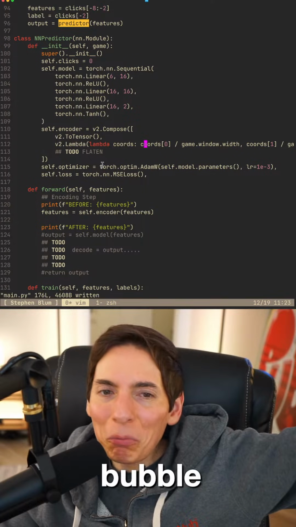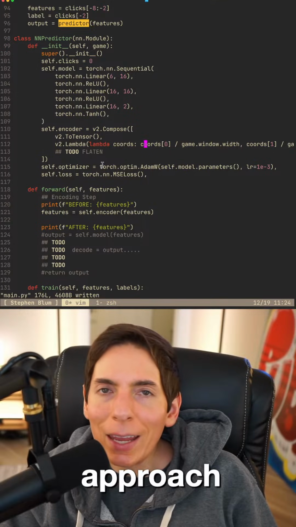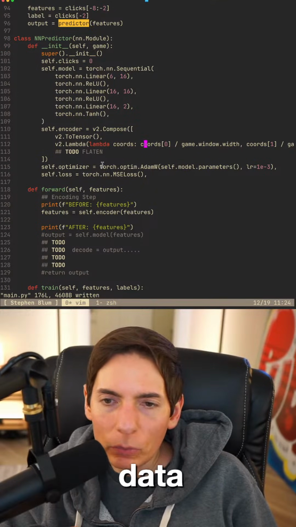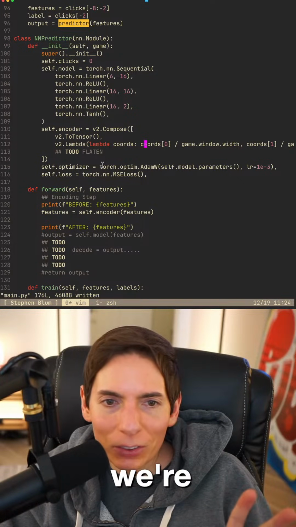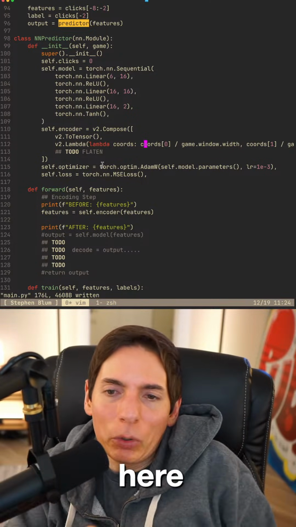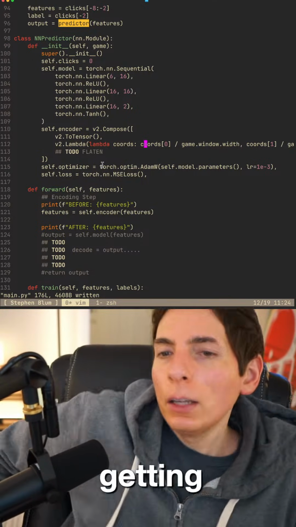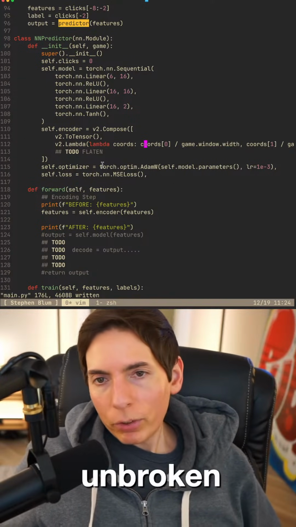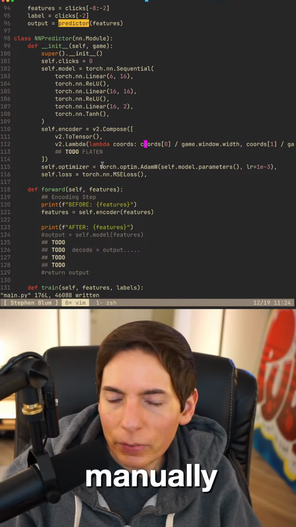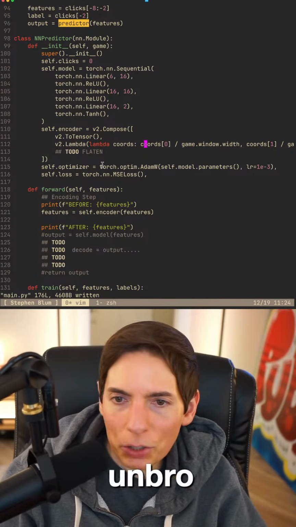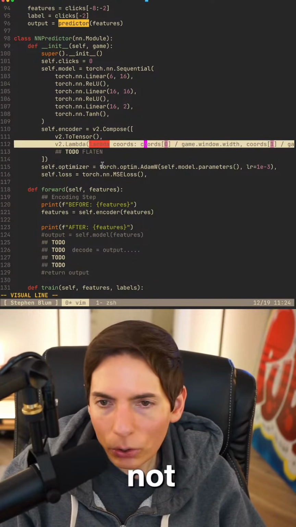Hey, Bobo Bear, how's it going? Welcome on in. Happy Friday. We're currently reading docs. We're trying to figure out our favorite approach to encoding the input data for our AI model. And once we do that and it looks good, then we're really good. Really good to see you. It's great to have you here.